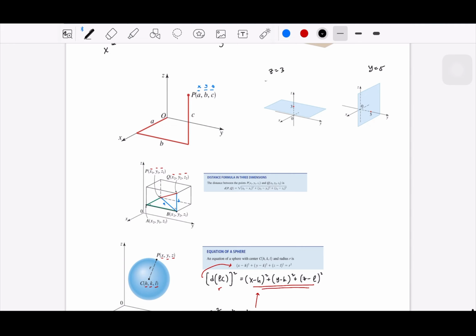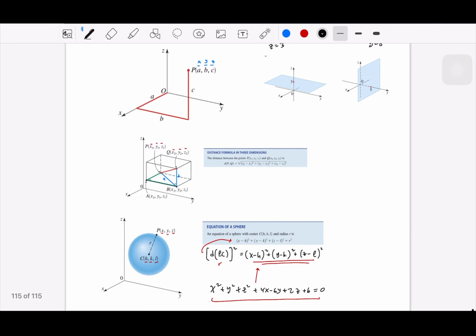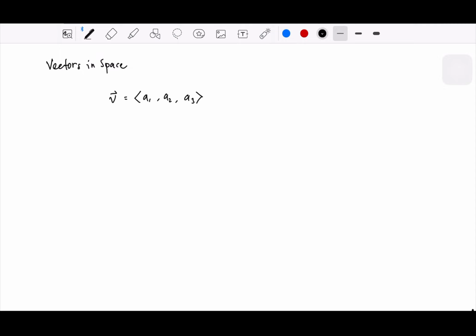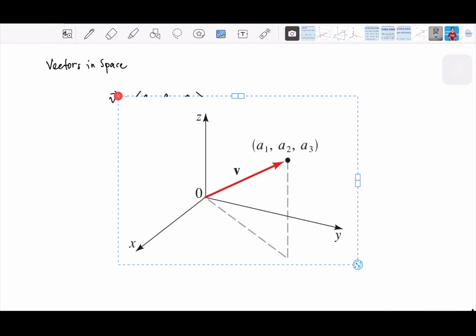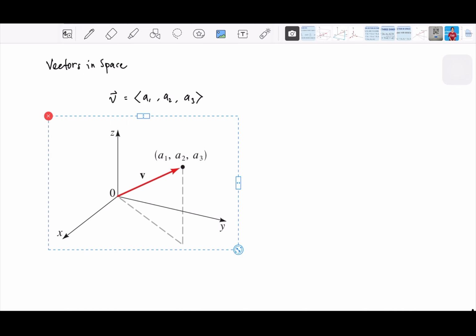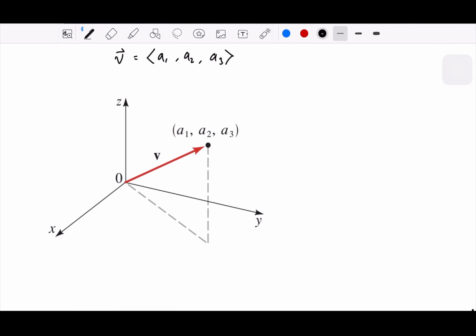Okay, now after we had discussion on the 3-dimension system, then we could describe vector itself in space. So this next section will be about the vector in space. Well, we could describe the vector v with the terms of a1, a2, and now we have 3 components, a3. So we could describe this in this picture here, that we have a 3D system, x, y, z axis, and for example, this is our vector v. We could describe the point being a1, a2, and a3.